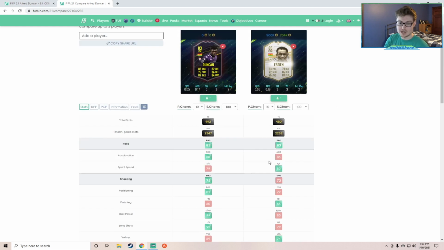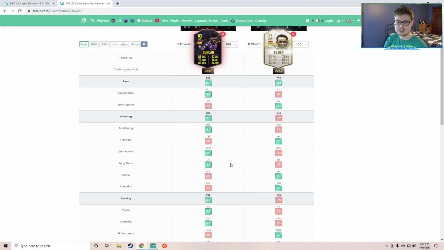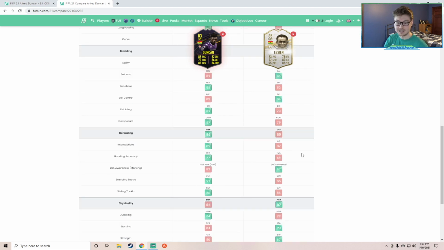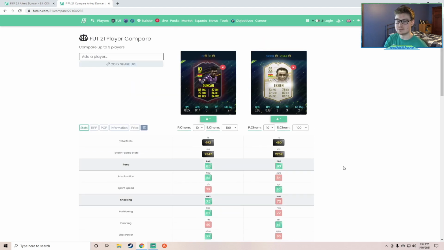So pace-wise, it's the same. Shooting-wise, it is maybe a little bit better. Finishing is bad on both of them, so it's not that big of a deal. But shot power, long shots, Duncan is better. Passing-wise, he's better. Dribbling-wise, he's better. Defending, essentially equal, right? There's a one difference over there, but it's not really that big of a difference. And then physically, yes, Essien is a little bit better.